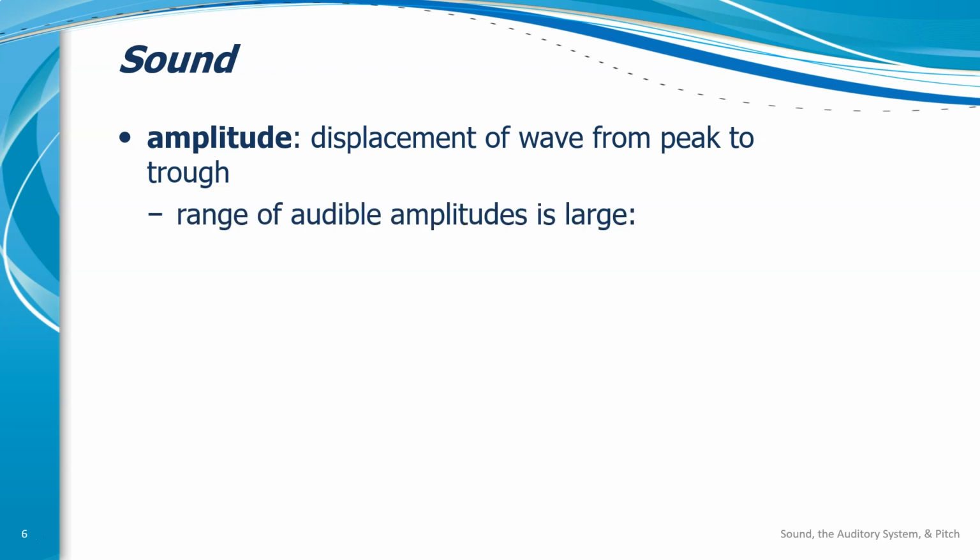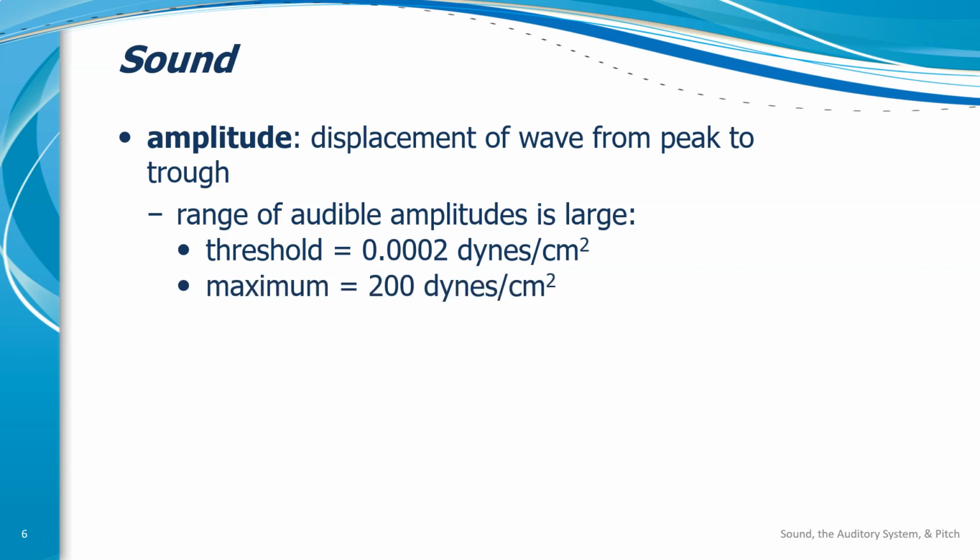The range that we are able to detect and process is actually incredibly large. Our threshold is about 0.0002 dynes per square centimeter. That is a measure of energy over a two-dimensional area. The maximum of hearing is about 200 dynes per square centimeter. And that's where sound stops being sound and basically just turns into pain.